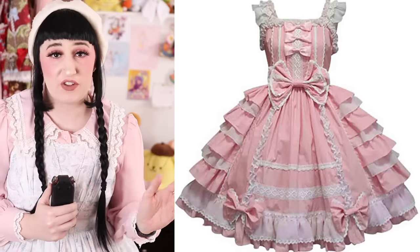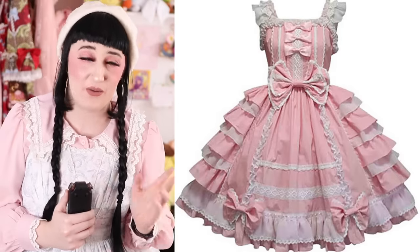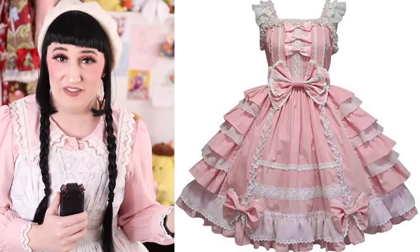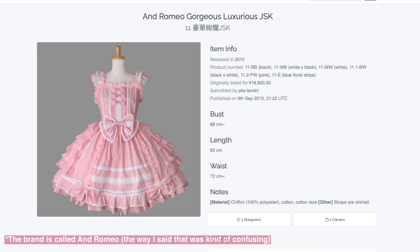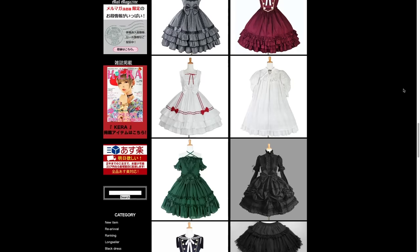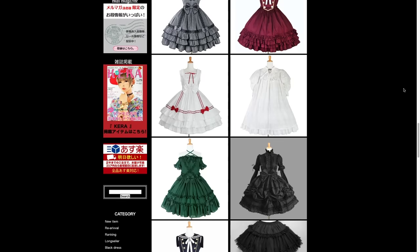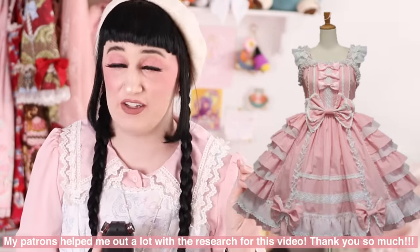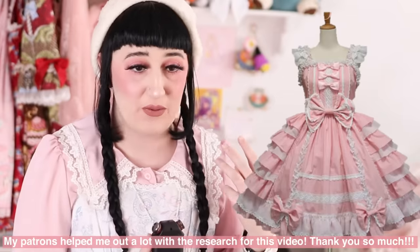The stock photo is cute, don't get me wrong, but I guarantee 100% if you buy this listing, this is not what you will receive. This dress is actually a replica of a small Japanese brand's dress called Anne Romeo. They don't sell this dress anymore but they still are in operation, so if you're interested in their other dresses or you like this design, I encourage you to check them out. A lot of people don't know that this is a replica — I actually didn't know for the longest time and just assumed it was a randomly made dress.